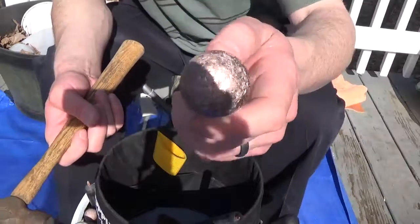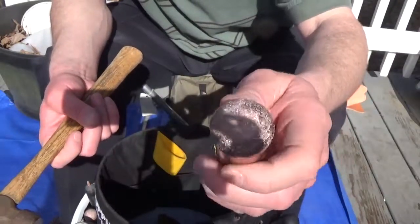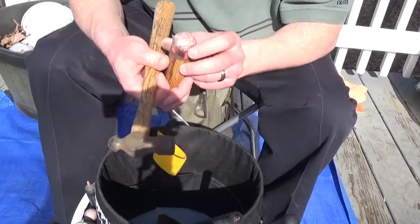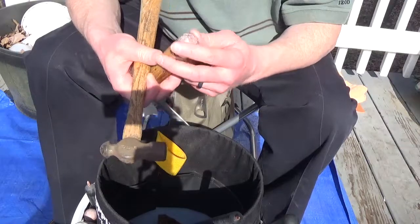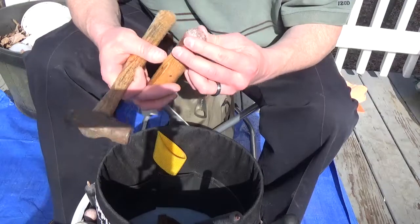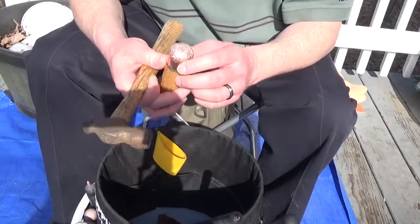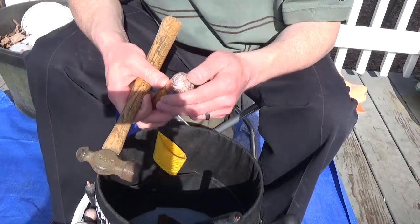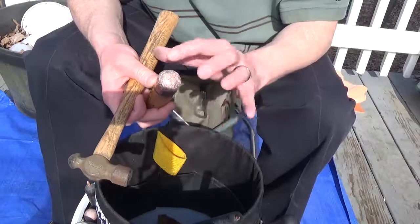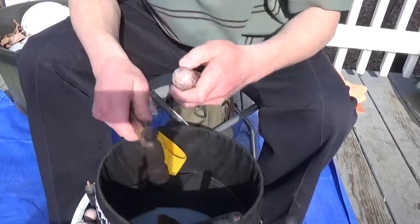So you can kind of see that — I can't see well with this glare from the sun — but I've sort of rounded it back off and tried to hammer in as much of the rough spots as I can. I don't go for completely smooth, just because I've done that in the past and you just end up ruining your billets. Just try and hammer out that texture, trying to get it so that instead of looking all porous, at least it's condensed a little bit. It's still not going to be smooth, but you'll be able to tell.